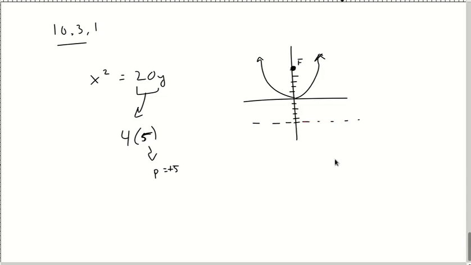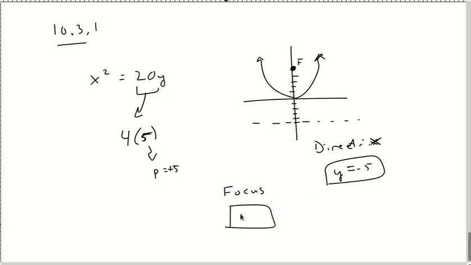Negative 5 for your directrix. So when they say, hey, what's your directrix line equation and all that stuff, it's going to be y equals negative 5. And the reason why is because it's a y value at negative 5. Now, they're also going to want the focus point, because there's only the one. And if you look right there, it's at (0, 5). Same number, back and forth. There you go. Next question.